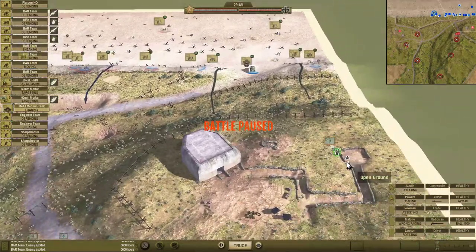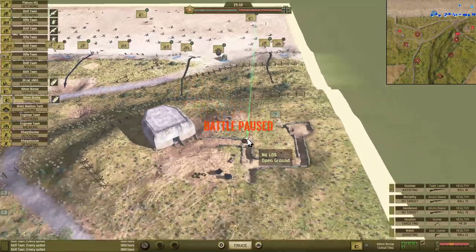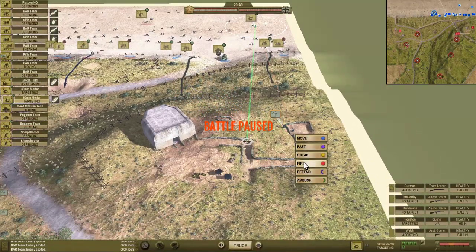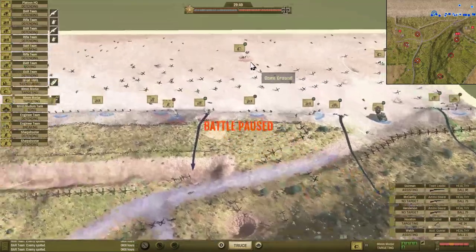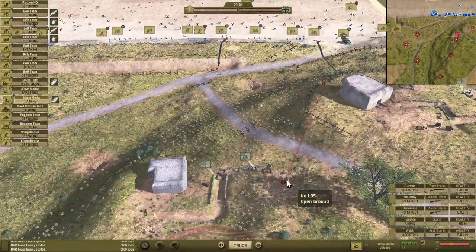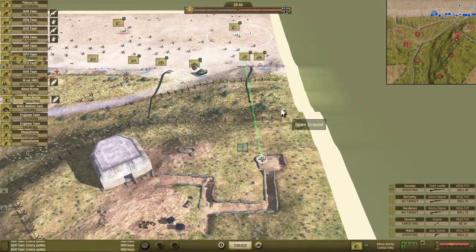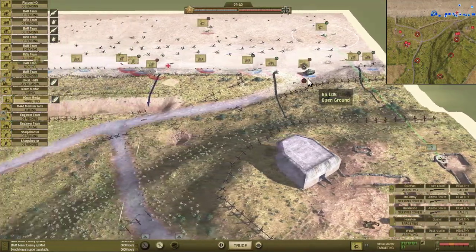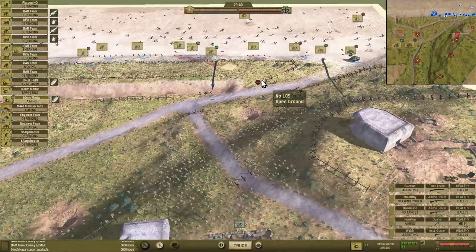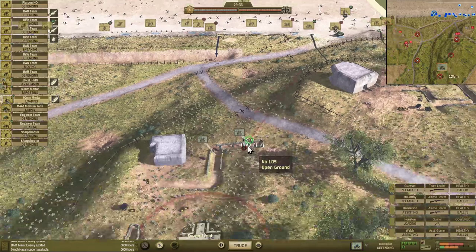Yep, we're now seeing units back over through here with the infantry. And we are seeing units in there as well, so if we can get accurate, it should work out fairly well. Okay, we're being shot at by different things back over the other side. Okay, we're losing units already from this.